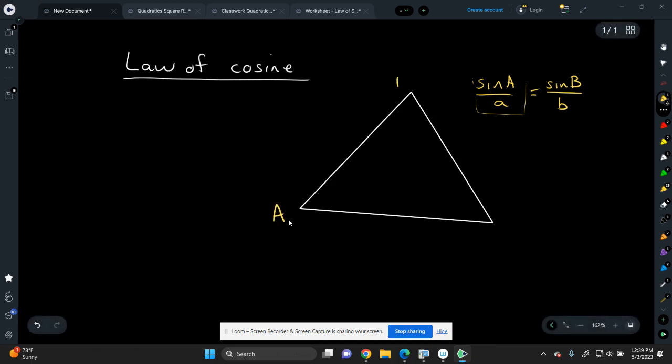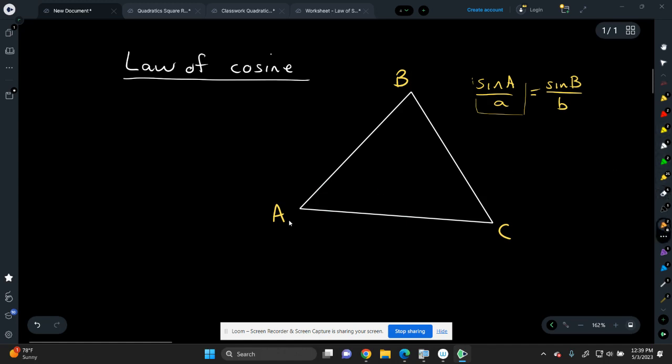So, right, if we have A, B, and C, if I have angle A and side A, then I either need angle B or angle C. Then I can find side B or side C. Or I need side B or side C. If I have all 3 sides, I cannot use the law of sine because I need to at least have an angle in there, okay? So it's going to kind of make sense when we look at the law of cosine.